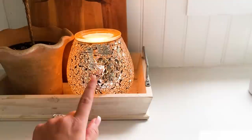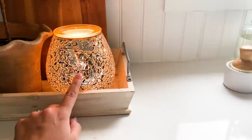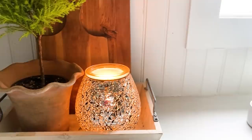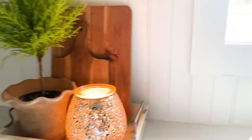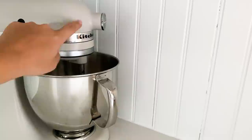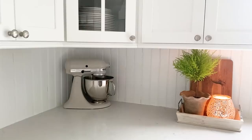I love this little vignette — I did an Instagram reel on it. The tray is from Hobby Lobby and I keep my Scentsy on it; it's the crushed diamond Scentsy with the country pear scent. I've also got a lemon cypress topiary I found at my local garden center — somehow I've kept it alive for about a month. I hide the Scentsy cord with some cutting boards. Over here I keep my KitchenAid — the color is milkshake, which is a grayish taupe.